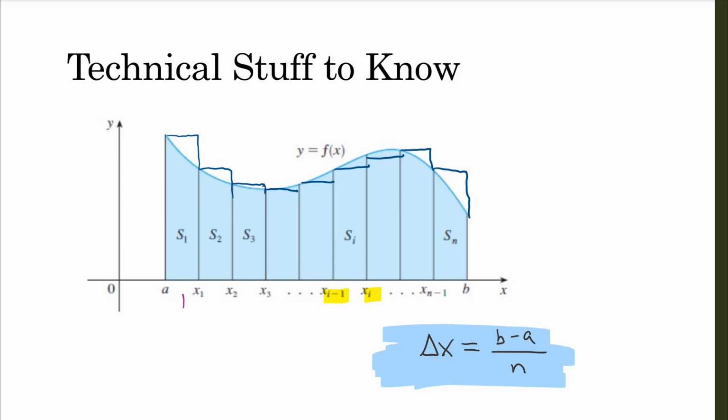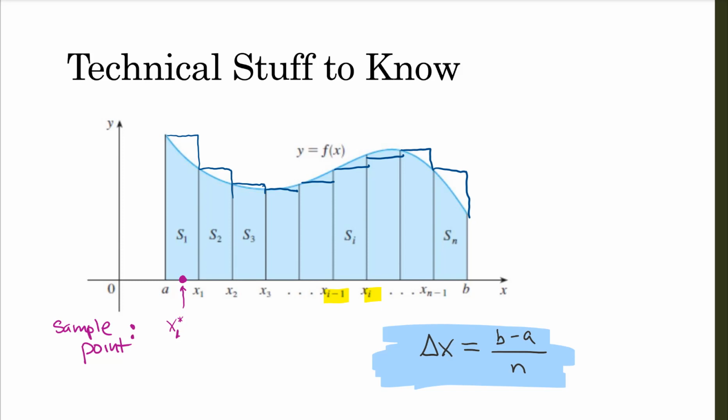Now let's say we have some point right here, whatever that might be. We're going to call this x sub 1 star. Actually, let's call it a sample point. That's the sample point. We use a little star just to say it's somewhere in between 0 and 1. It's to the left of 1.